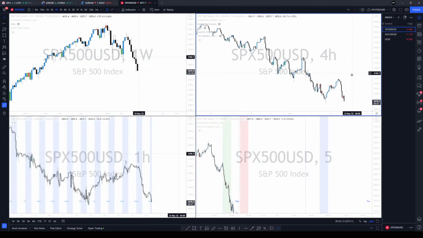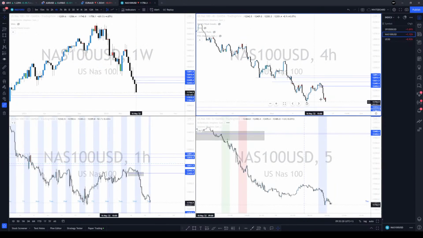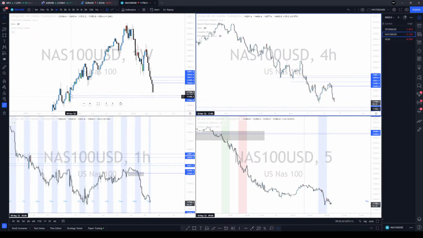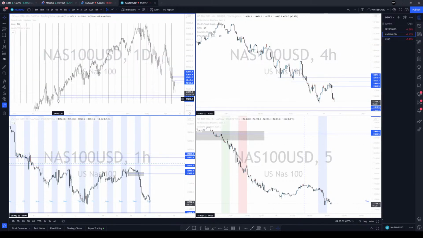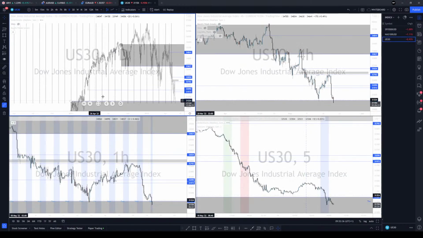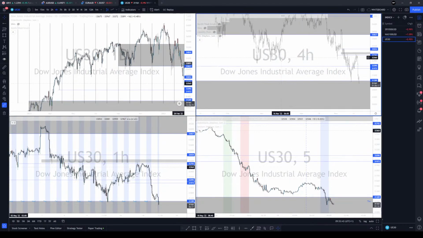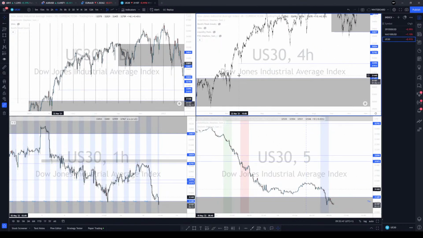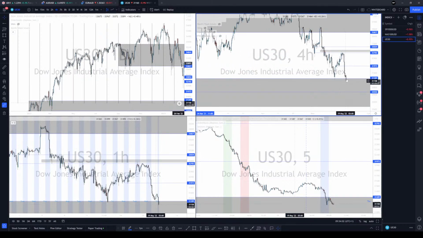Indices, I mentioned that indices are gonna continue going down. We're gonna take out this low. That's also gonna take out that low. Below that low, I think, drop down to that daily. We have that imbalance. I think that's where price is going. And then Nasdaq, I'm sorry, Dow, I think it might be on the H4. There's nothing on the H4, so I think price will go for this low. Alright, price might go for that low. Okay.